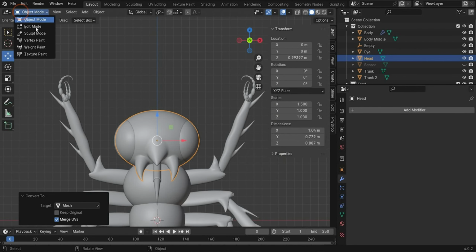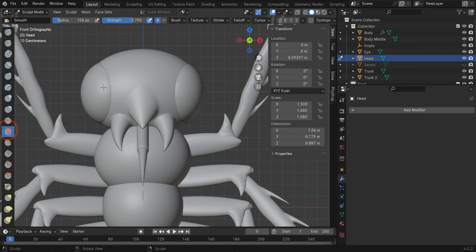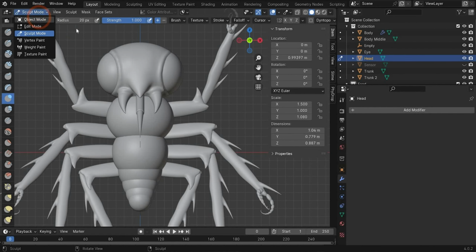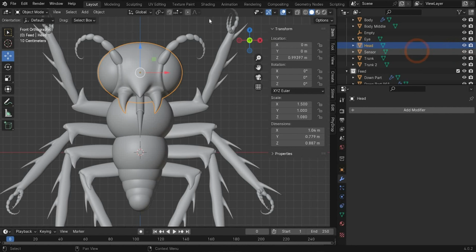Perfect. So now we go to the sculpt mode and choose again first the smooth tool. We change the radius to a smaller radius. Now smooth everything here out. Also the teeth. That looks good. Now we take the inflate tool, make the radius 15, change the strength to 1, and now you can inflate it here around. So I think 20 is better in this case. After it, you can repeat it here also on this side. Alright, so here under the teeth we also inflate it. Now we take the flatten tool and flatten out the nose part here. Perfect. When you're happy with the result, go back to the object mode and make the sensors visible again.